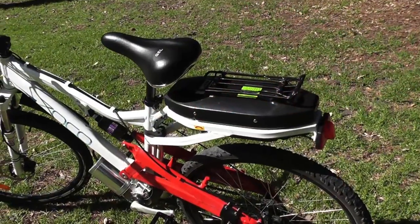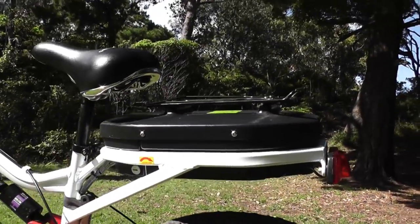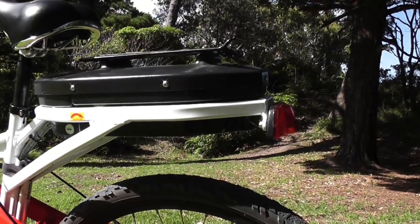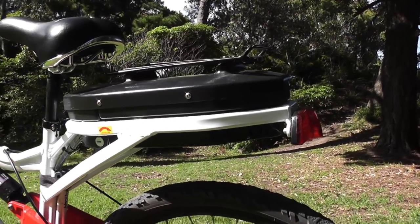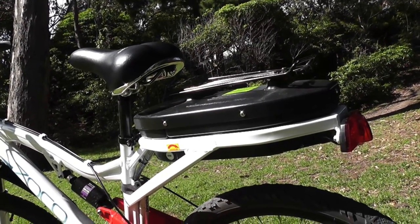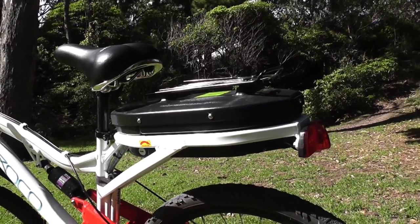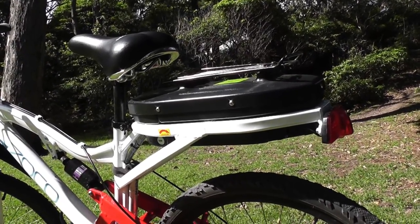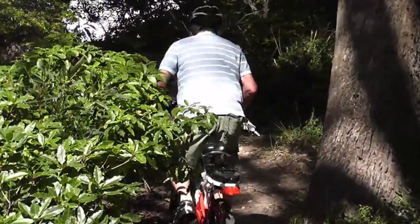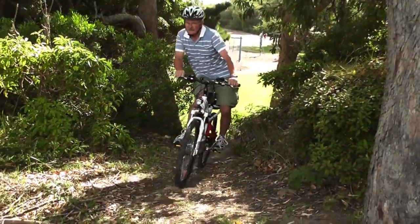The battery pack is a 36 volt, 15 ampere hour, which I would give high recommendation to in the consideration of the particular model of bicycle being looked at. I think for the extra between the 10 and the 15, it is a worthwhile investment. With a degree of difficulty and balance, but it has the power to pull me up in first gear.